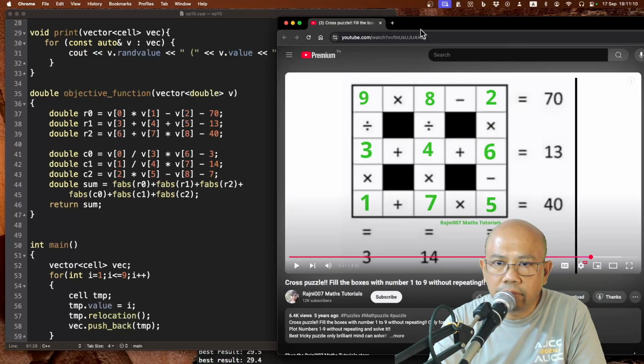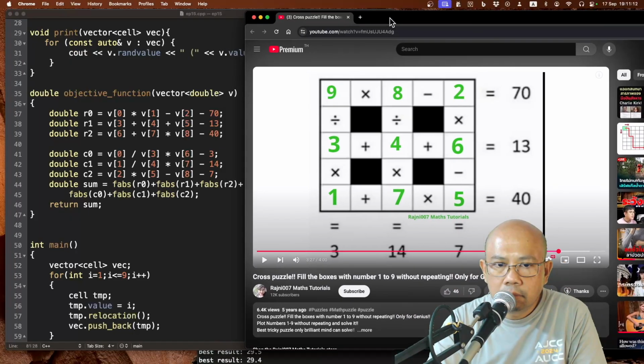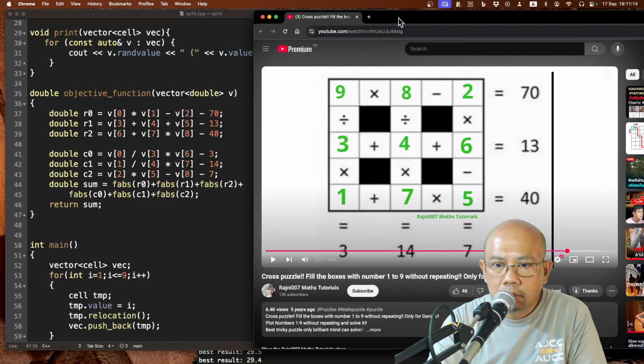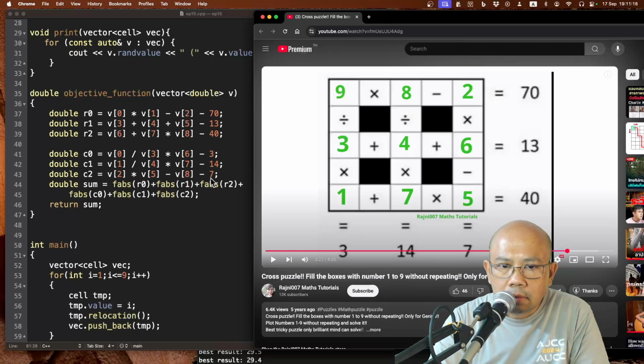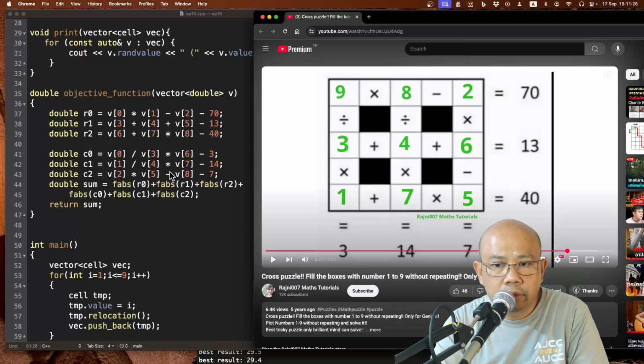But why is this output 4? Output is 4. So why is it 4? Okay, maybe this occurs from the multiplication and division, because when you do mathematical calculation, it has a precedence.